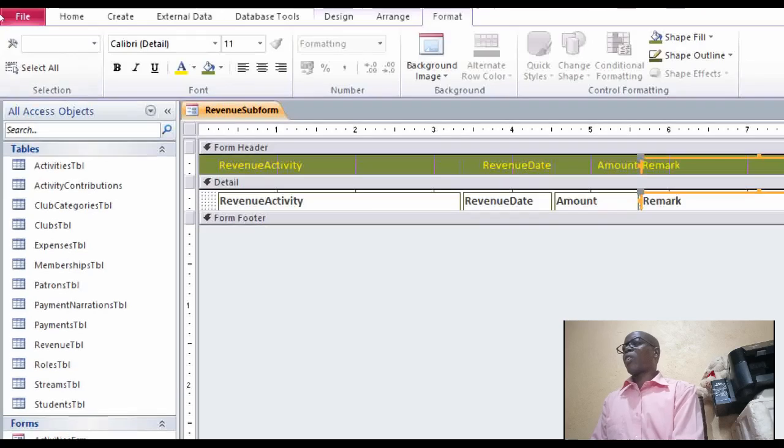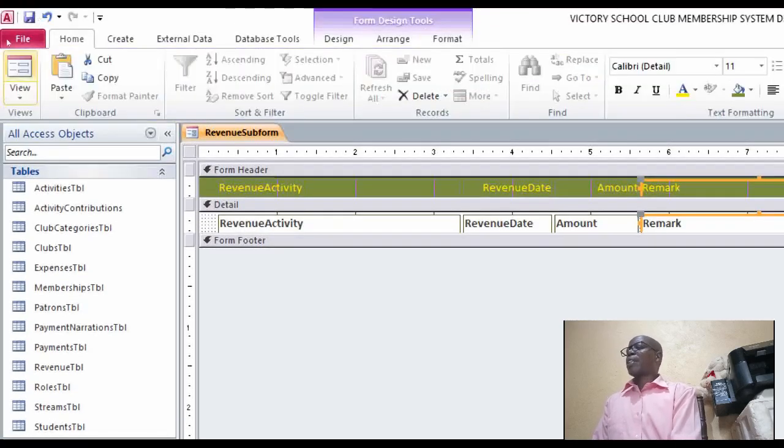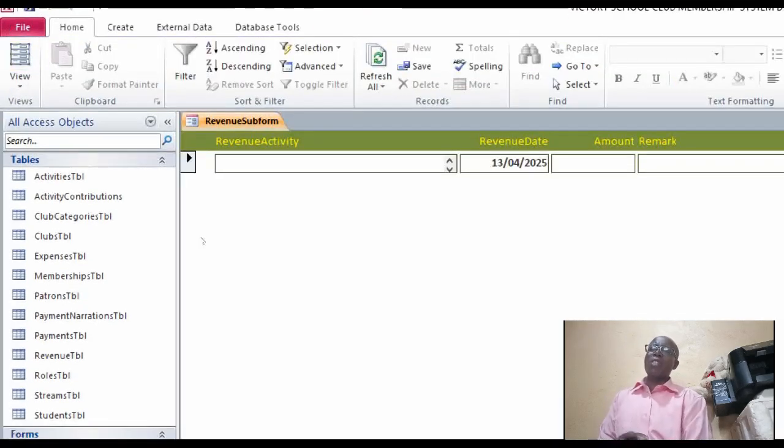Okay, we have no record to display for now. We have not as yet entered any revenue activity so far. But what you'll notice, once you start recording revenue activities, you cannot record directly here. Don't test that. You will record when you are on the mother form. You'll notice that there will be that alternating gray color. When you create a row, the next record will be white versus gray.